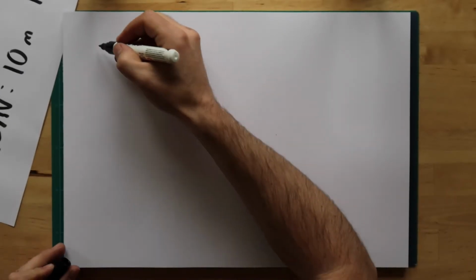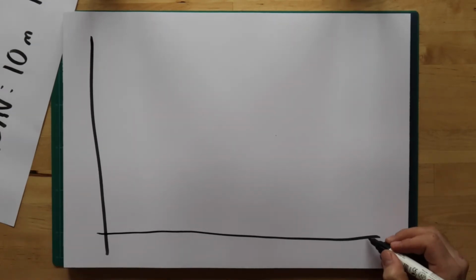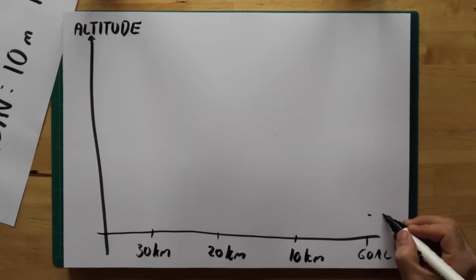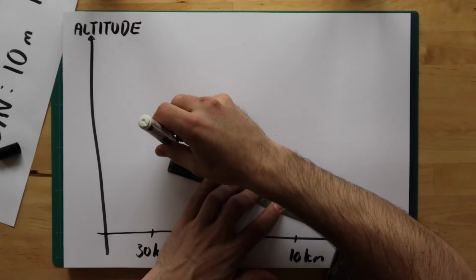So this is what my final glides basically look like. In competitions nowadays, we use a finish circle, and the finish circle always has a minimum altitude, which could be something like 300 meters. Then we add the McCready 2 glide slope.